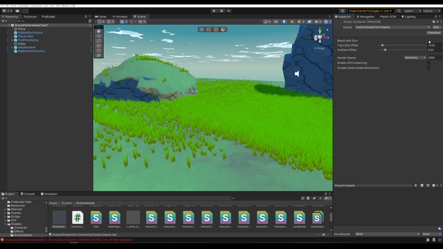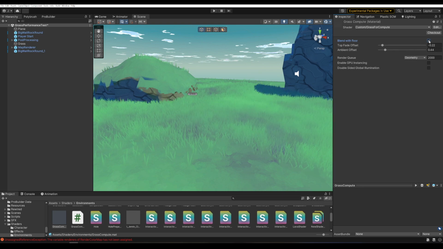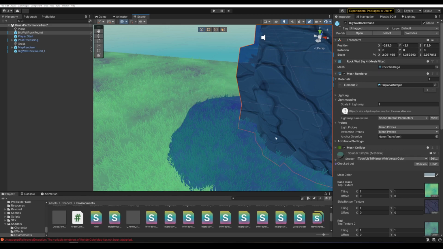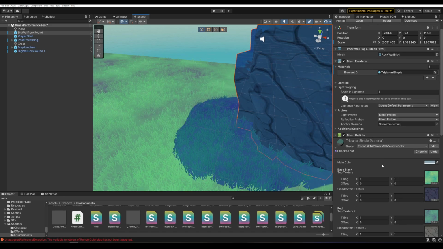And then finally here in the material we have the blending settings. The top fade, which will add in the top tinting color. And then there is this toggle to offset the ambient in the shadows, because this really depends on which materials you use for your terrain. And this is just an attempt to sort of give you the option to fix it. But you really gotta check that out for yourself and see what works best for you. I think that's everything, so let's go over the step-by-step setup now.